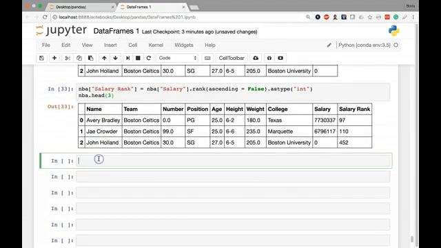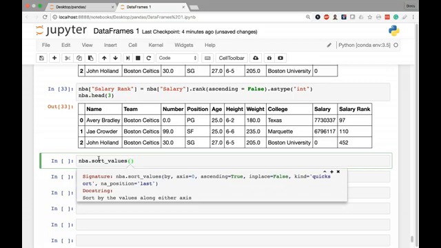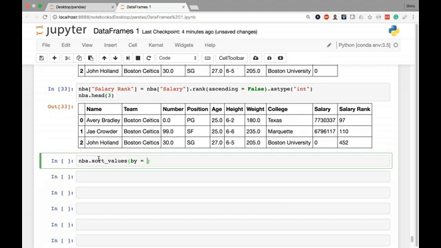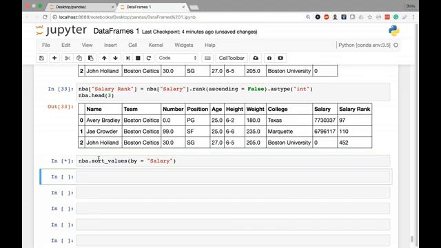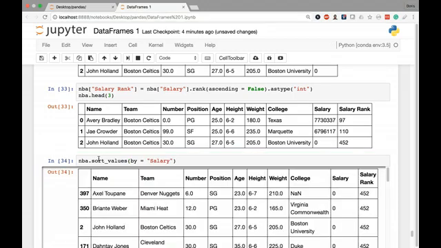So I'm going to call my sort_values method on my data frame and open the parentheses. As you may recall, the very first parameter to the sort_values method is by, which specifies the column that we want to sort by. I'm actually going to write out the parameter name explicitly, even though we don't have to. And this time I want to sort by the salary column. And by default, it's going to do it in ascending order. So the smallest salaries, by that I mean the zeros, are going to show up at the very top. I want the highest salaries to show up first. So I'm actually going to give the ascending parameter here an argument of False.